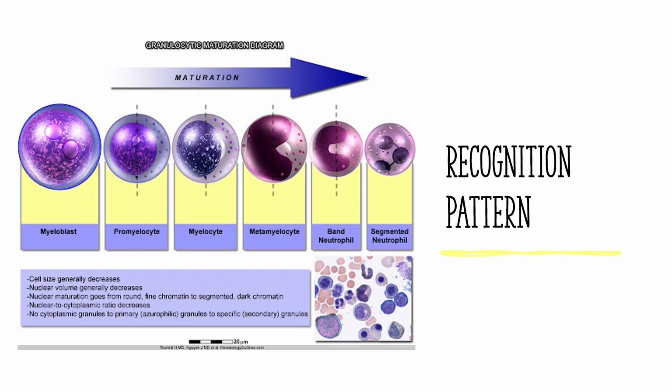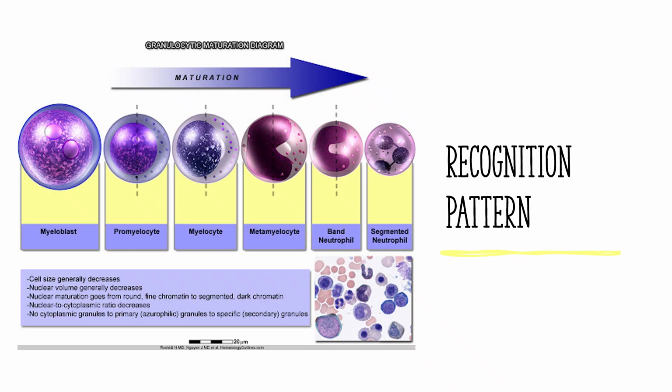This slide brings everything together by emphasizing the recognition pattern of granulocytic maturation. Rather than memorizing isolated cell types, experienced histotechnologists learn to recognize predictable developmental trends. First, again, cell size gradually decreases as maturation progresses. Early precursors are large and metabolically active, while mature cells become more compact and specialized. Second, the nucleus transforms dramatically. We move from round nuclei with delicate chromatin in blasts to indented forms in metamyelocytes, to band shapes, and finally segmented nuclei in mature neutrophils.